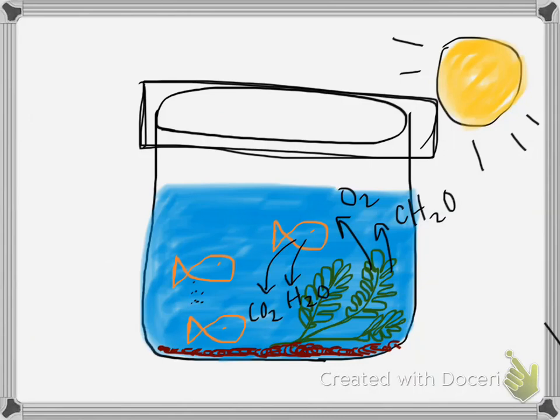Now, the plant is going to have some leaves that fall off and die, and they'll fall to the bottom. And obviously, the fish are going to have waste products that will fall to the bottom. What's going to happen to those waste products that fall to the bottom? They're going to decompose. Who will decompose them? The bacteria. What if the bacteria weren't there? It would smell really bad. The waste products would build up, and that would eventually make the water toxic for both the fish and the plant. So you can see how important the decomposers are.